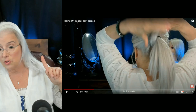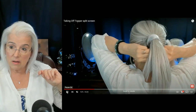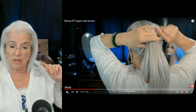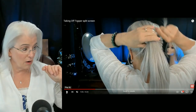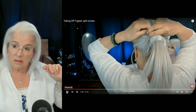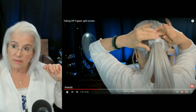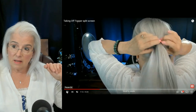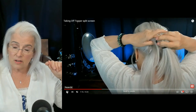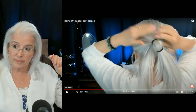That was mistake number two. Let's continue. It looks beautiful though, and it's amazing. You could take your own hair and wrap it around. Just taking the pony out.